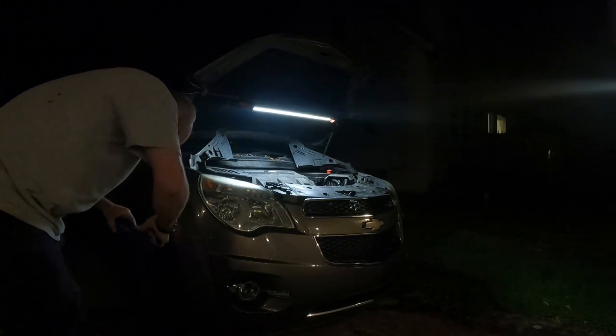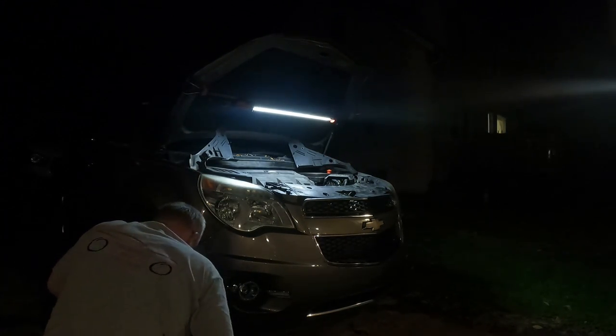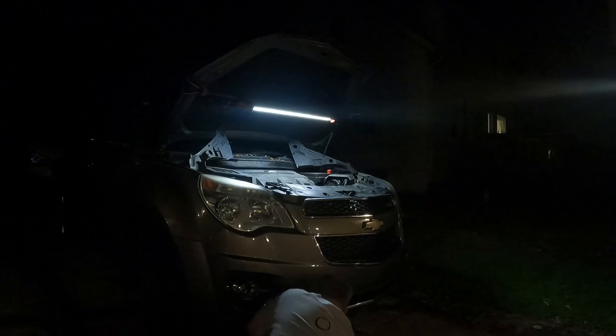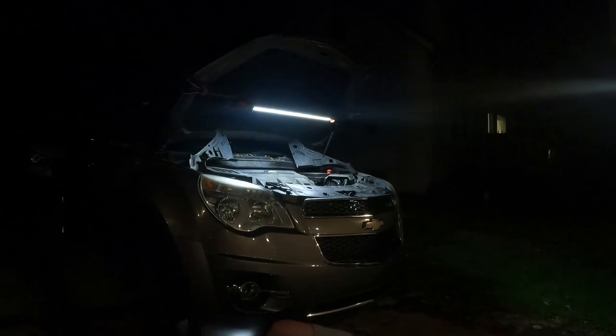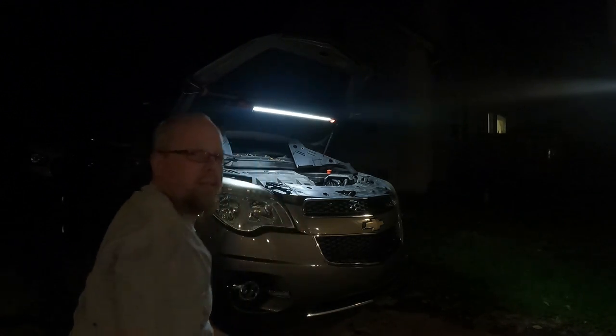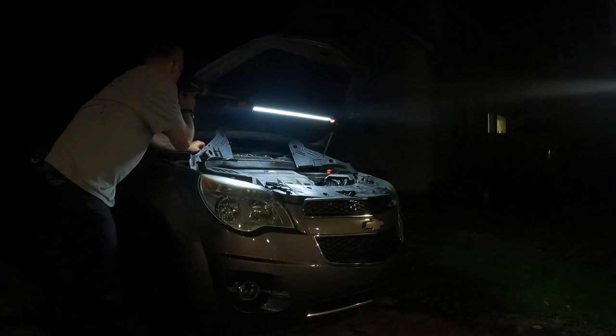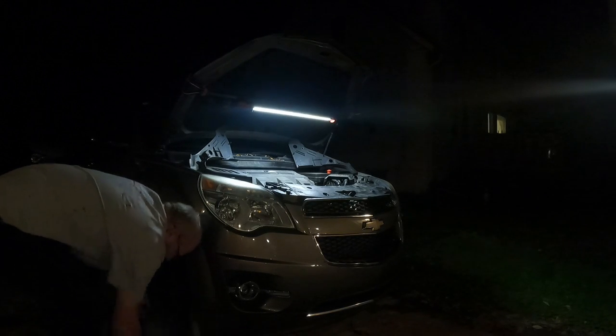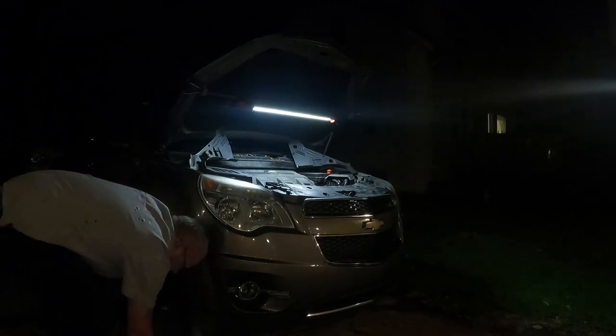Bought these from Gear Wrench. Nice little set. Metric set. They offer them in standard too, but metric's mainly what we use nowadays. Ended up buying two sets of them accidentally. I must have clicked two when I ordered them. And same thing over on the other side. I can leave that stuff there.